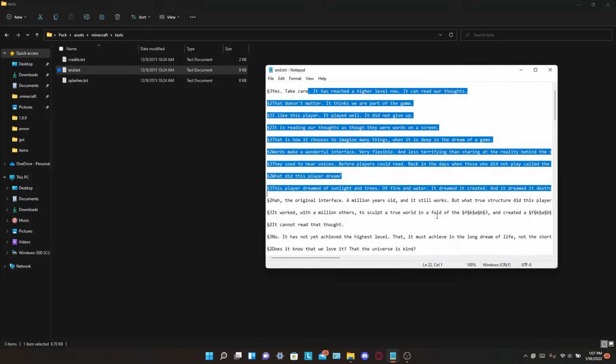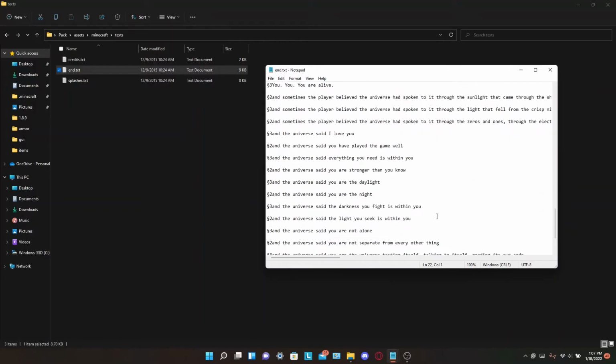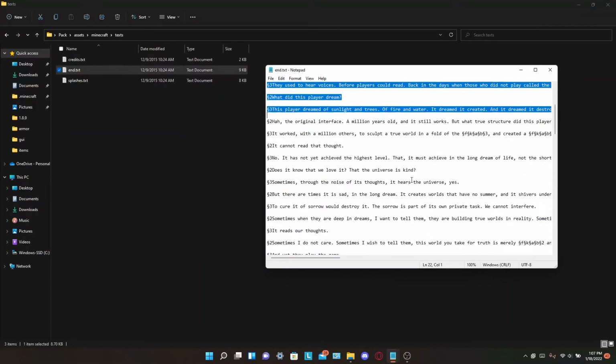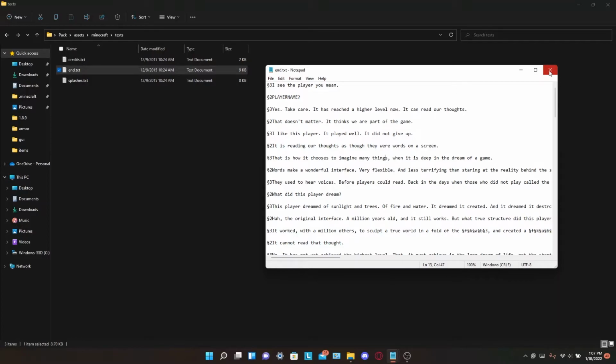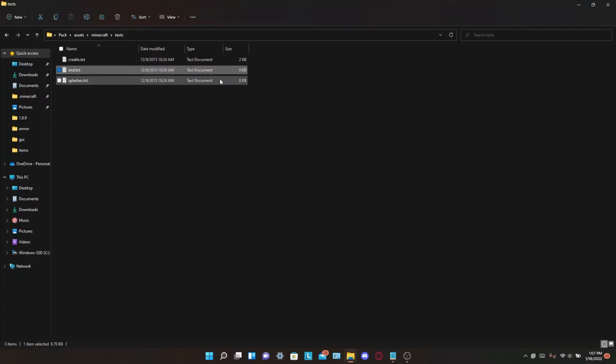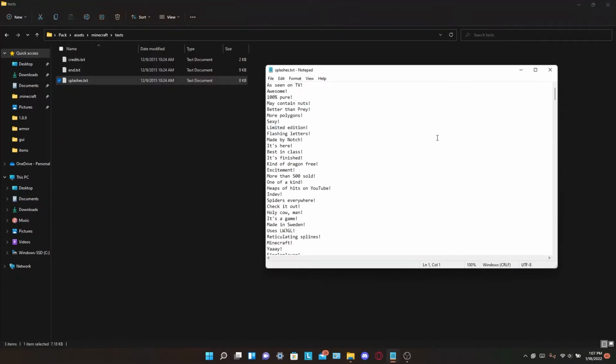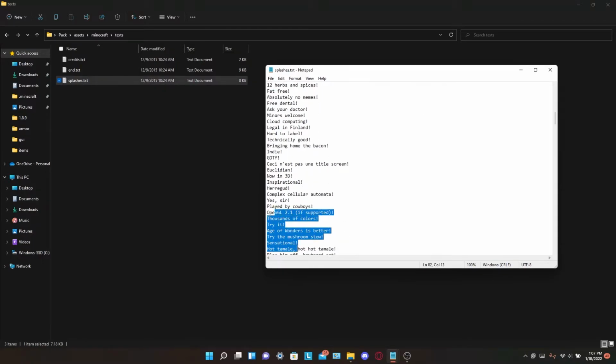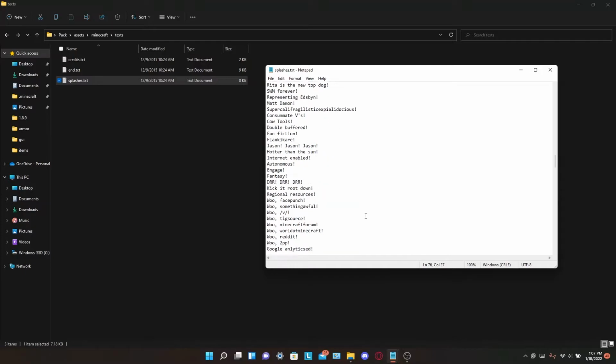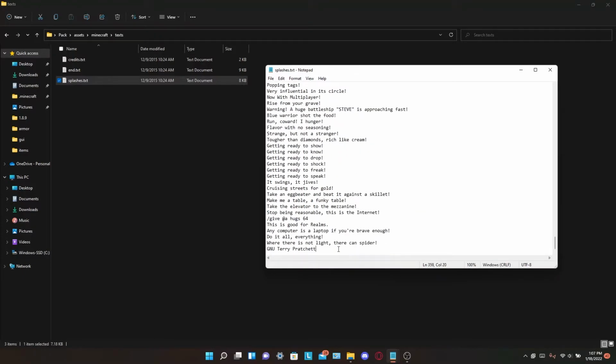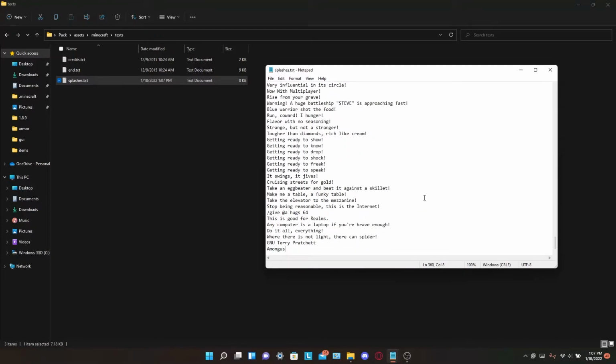So this is the poem you see at the end of the game with all the lore and whatnot. Blah, blah, blah. Who cares? This is that. You can actually change this if you want to. And then the splashes are those little pop-up text that you see in the main menu with all these different little catchphrases and stuff. You can change this all here. If I really wanted to, I could go ahead and just add Among Us. Yeah, I just did that.